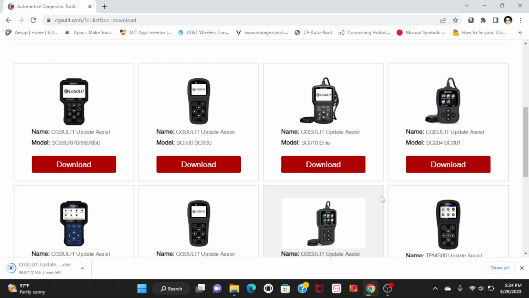Make sure you come back whenever there's an update, because it is a free lifetime update. There are also many different types of scanners available for you to purchase.